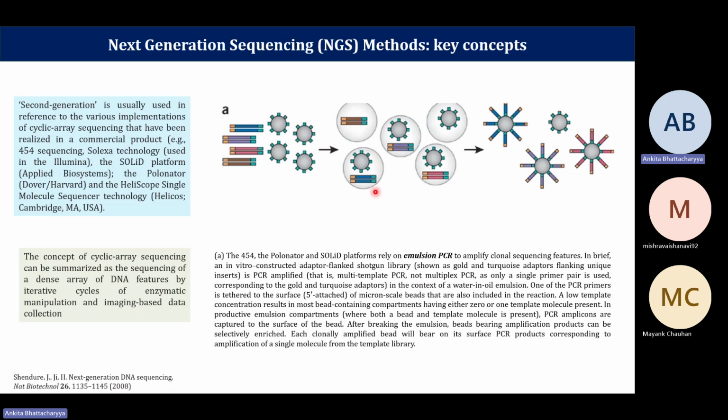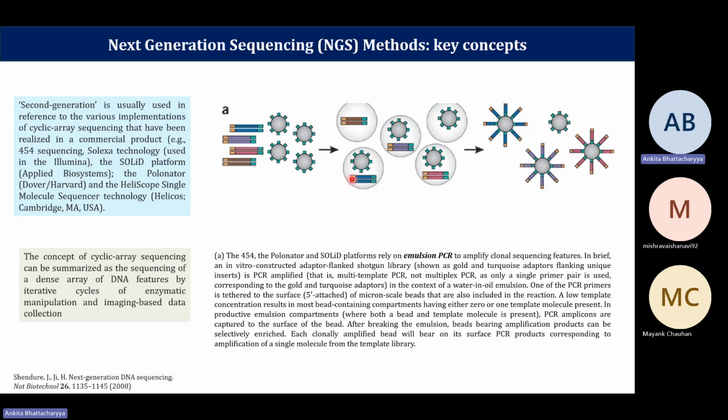As you can see, within your emulsion droplet, you have your beads, microbeads with the immobilized adapter, and you have your sequencing fragment that has adapters attached on either end. Now, apart from that, you also have dNTPs, you also have the enzyme that can actually execute the reaction. And what is the point of doing this emulsion strategy? It basically constricts the area within which PCR amplification can take place, which increases the efficiency, reduces the time, and makes this strategy quite effective.